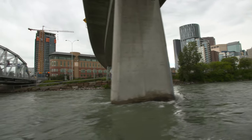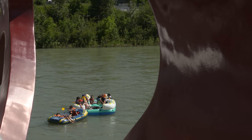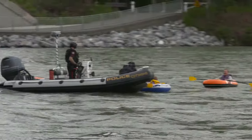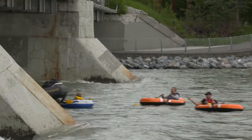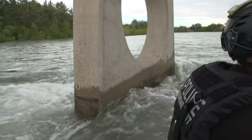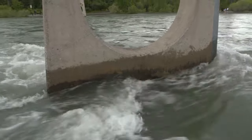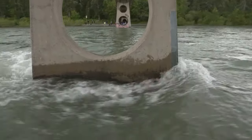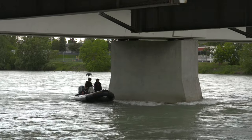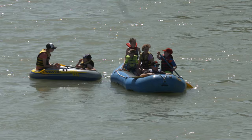When you look at all the bridges on the river and the currents flowing by them, a lot of people want to tie their rafts together into a big party island, but one boat can go one way and one goes the other way around a bridge pillar. There's just so much force from the water — it causes entrapment. A lot of people, when they flip their boats, their first reaction is to grab onto the pillar. We would prefer them to just keep floating with their legs up, because grabbing the pillar creates a huge hazard. Please don't tie your rafts together and avoid the bridges.